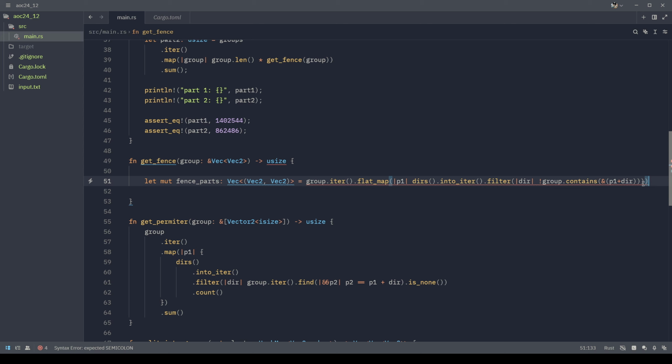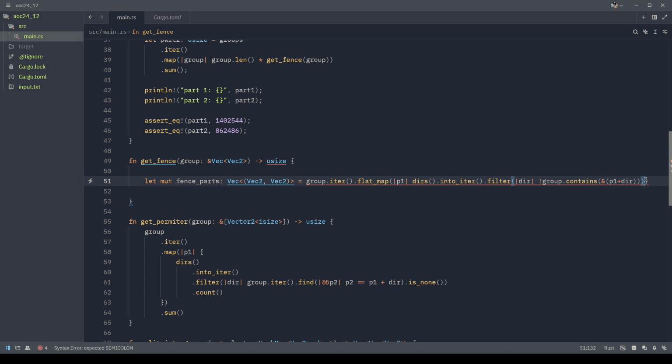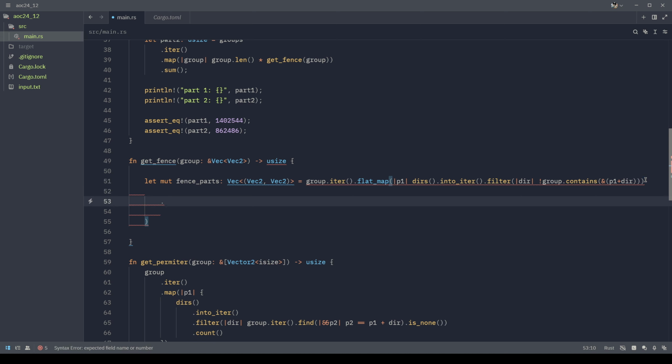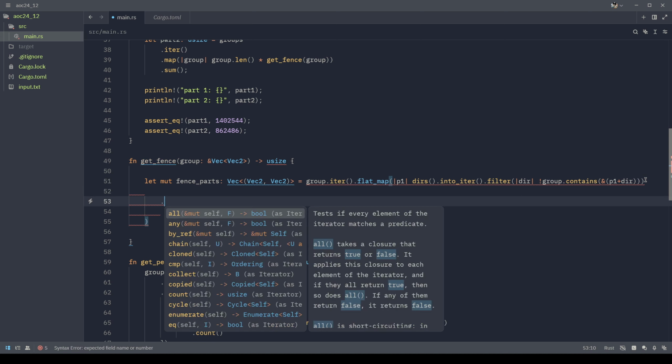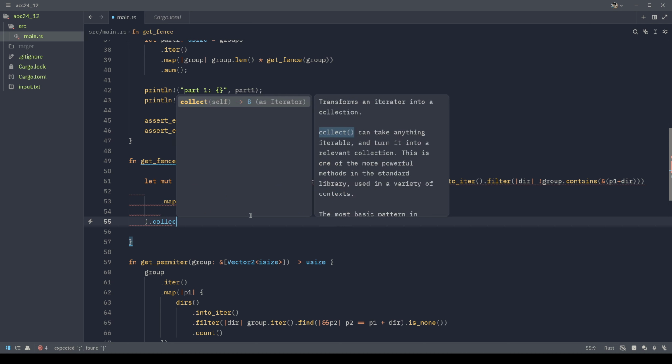After we have filtered it, we want to map it. So again, direction, and we want to select both the position and the direction. In the end, collect it.